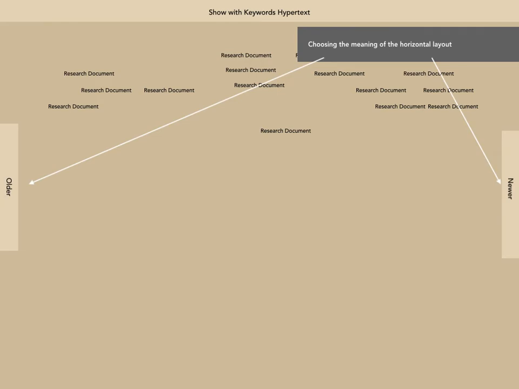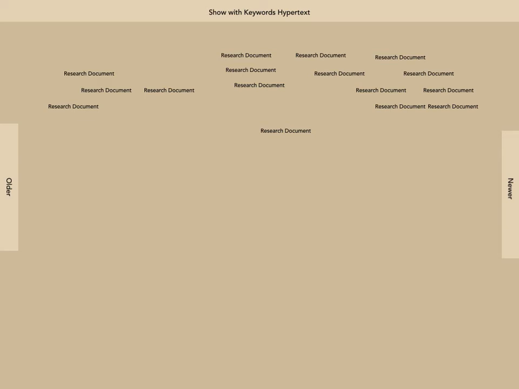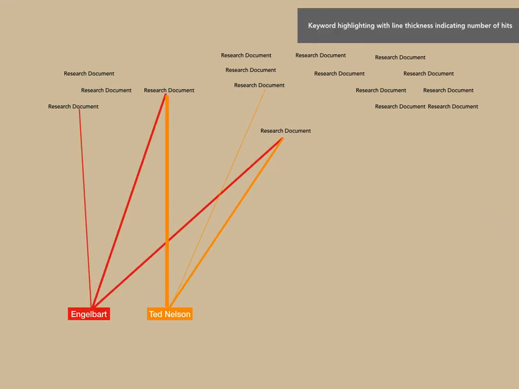You can also drag in from the side to specify what the horizontal axis means, from older to newer. You can also do it from top to bottom, not illustrated. And you can also note that your main documents are still at the bottom of the screen, kind of docked under there to keep referring to. So in this example, we are going to do a search for Engelbart and Ted Nelson. So what we see is Engelbart and Ted Nelson illustrated differently, different colors, and the thicknesses of the lines reflect how many occurrences of that keyword text are inside these particular documents.